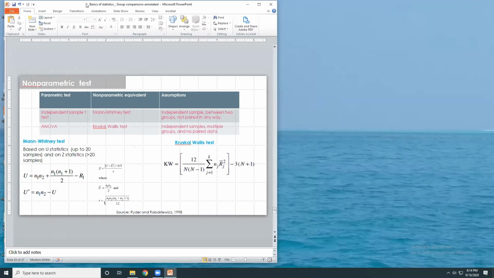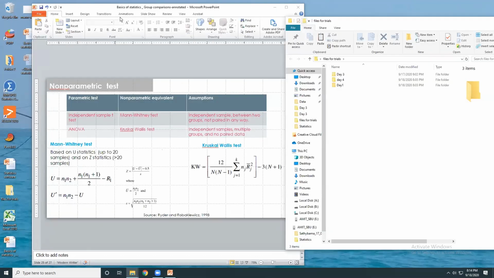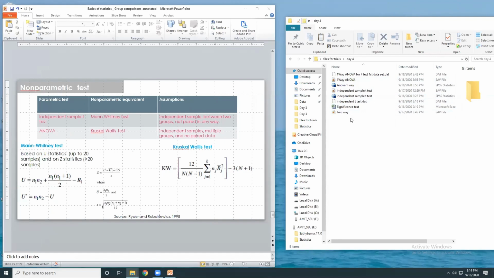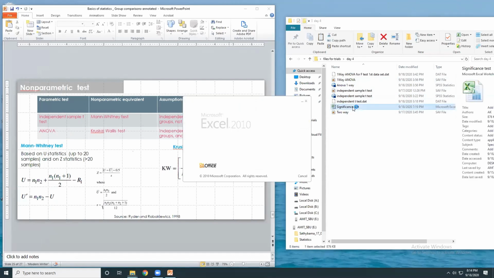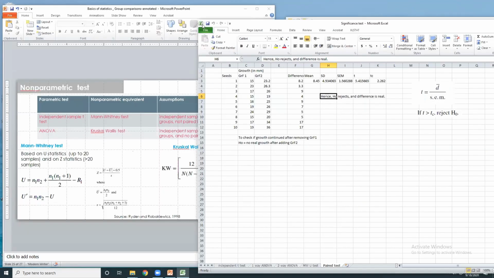In that folder you have the day 4 file, and there is an Excel sheet labeled significance test. Okay.